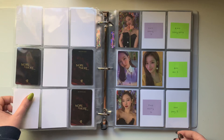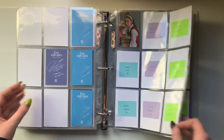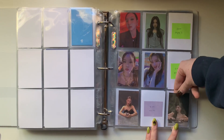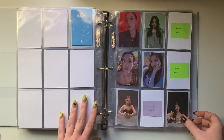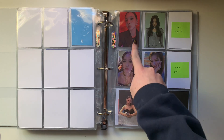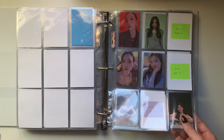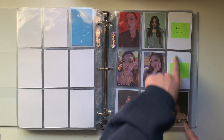And then for Eyes Wide Open, I do have nothing on this page and nothing on this page. But I do have Daehyun's table card, which goes here, and that's one of the new ones I got today. This is going to be the messy page because Nayeon has the weird card and then Sana has the weird card here. I tried to make it work as best as possible, but these two had to ruin it. Like, perfect little angel Daehyun did not do a single thing wrong - she followed the rules on all of them.